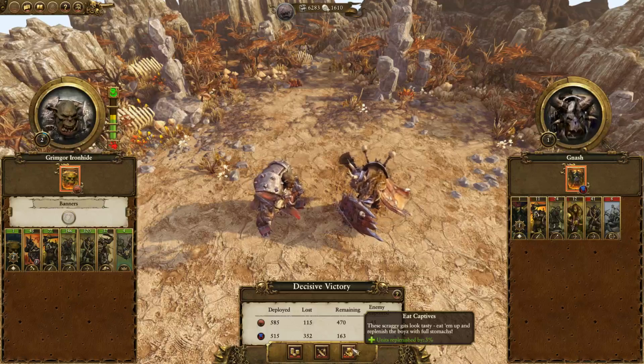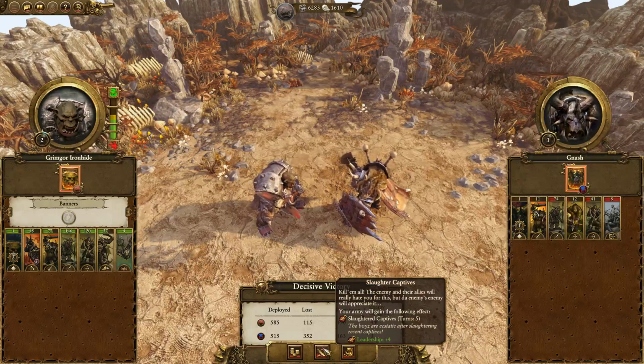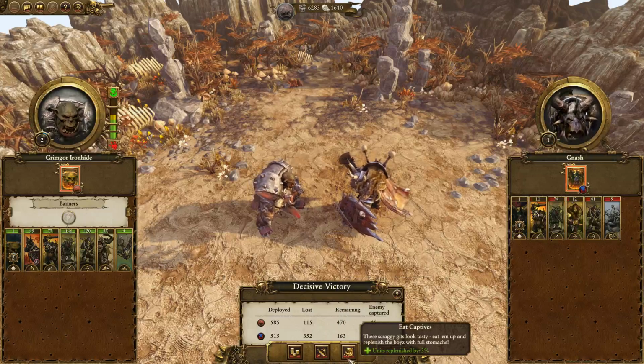Eat captives gives you some regeneration. 3% is not a lot, certainly, but it's something. So if I'm fighting away from home and I don't have a town I can step into the next turn, or I just want to preserve the Waagh, but I really don't need this leadership bonus, sometimes I will just go ahead and eat the captives. For some reason, this doesn't give a political penalty. So slaughtering the captives gives the penalty, but eating captives does not.